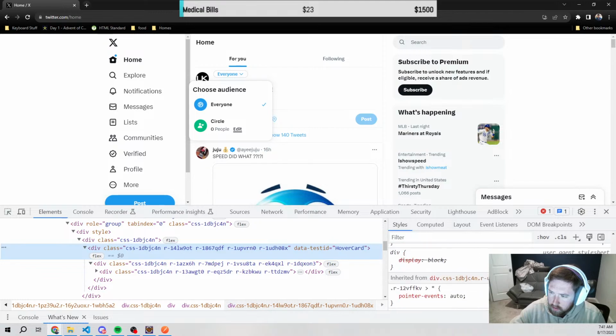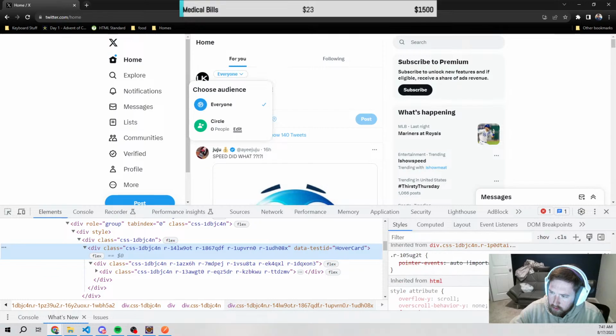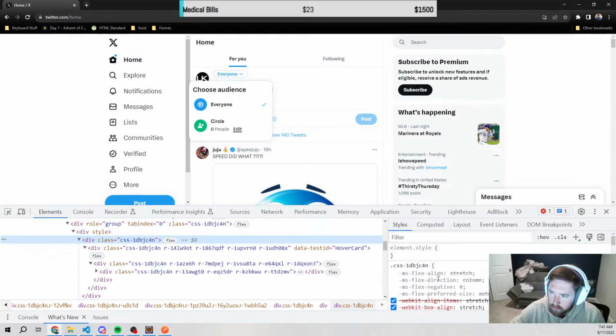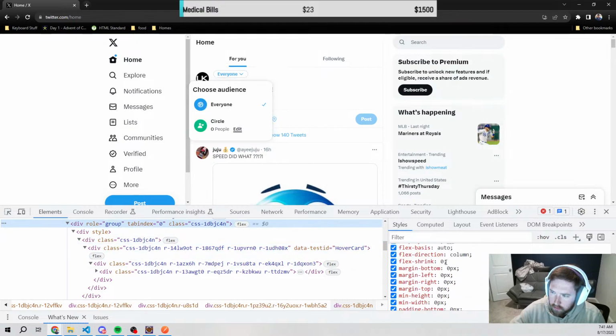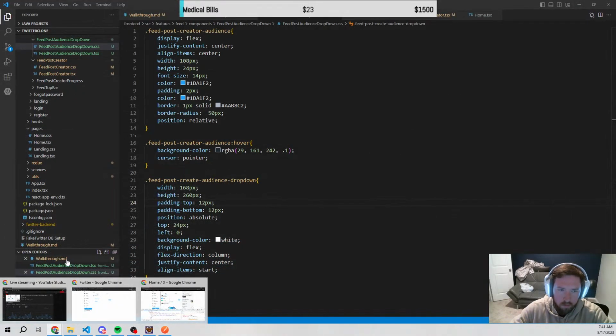Border radius. I know that there's a drop shadow somewhere here. Got a border radius of 16 though. I'll just look up a simple CSS box shadow.